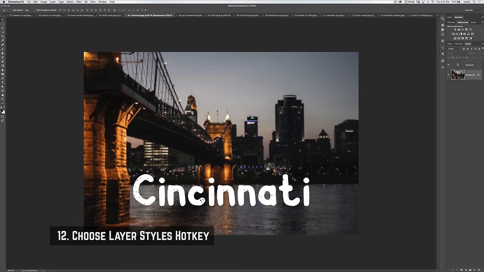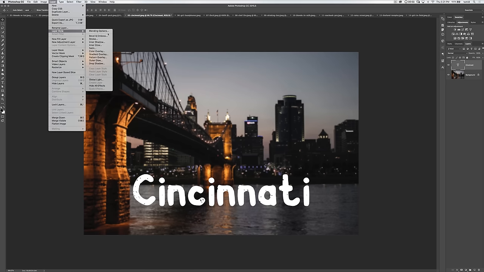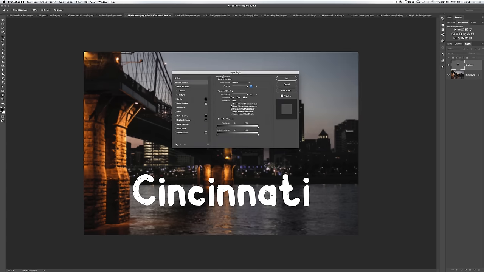Also, here with text, one of the cool things you can do, well, not even really with text, really with any layer that you're adding layer styles to, if we go Layer, Layer Style, and maybe go to Blending Options, you can jump around to any one of these by using the Command or Control key and any of the numbers. So 1 takes us to Drop Shadow, 2 does Inner Shadow, 3 does Outer Glow, 4 does Inner Glow. It seems to respect the pre-Photoshop CC 2015 update stack that they had. If you remember, a drop shadow was always right at the top of that stack, and then it went like inner glow, outer glow, or whatever. I can't remember the exact order, but stroke would have been always at the end.